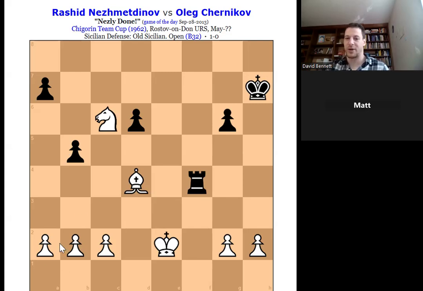Okay, now we're soon enough going to have two or three connected passed pawns rushing down and two pieces to support. Sure, they're weaker pieces, but we got two. And usually you put that in Stockfish with two pieces against a rook, and Stockfish will say it's plus five. Huge advantage. Yeah, there's nothing that Black can do. So he threw in the towel. Nice. Nice job by Nezhmetdinov.